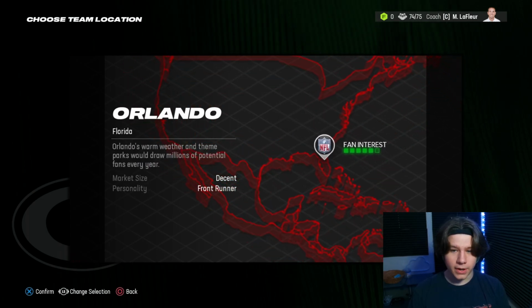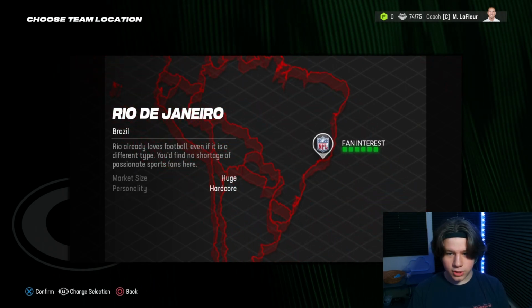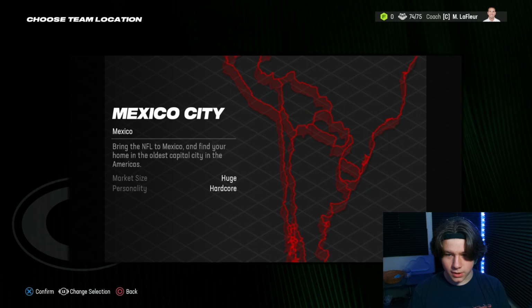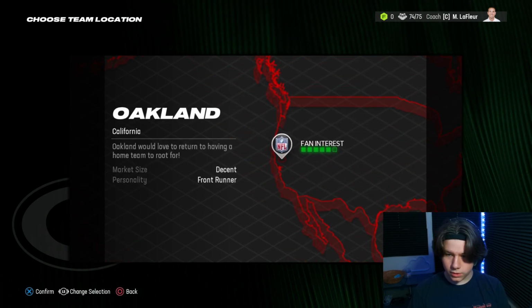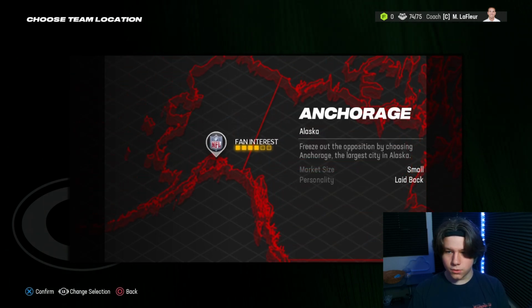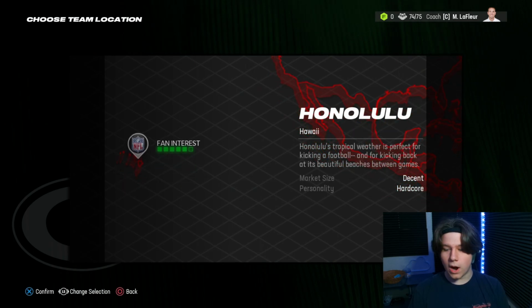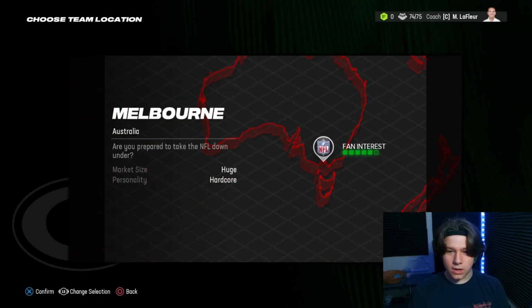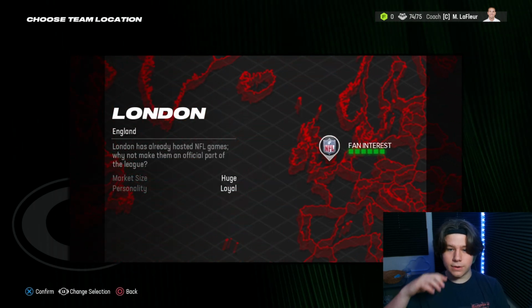Memphis would be quite fun. Orlando, San Juan, Rio de Janeiro. I don't know if that's correct or not, but we're going back through all of them. You can kind of do whatever you want. Oakland, go back to Oakland. That'd be cool. Sacramento would be quite fun. Portland, Vancouver, in Alaska, you can make a team. Honolulu, Hawaii, that would be insane. Tokyo, Melbourne, Australia would be quite fun. That'd be really fun. So a lot of very fun options.